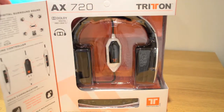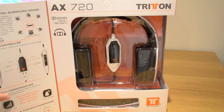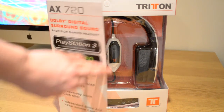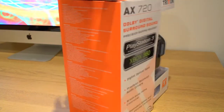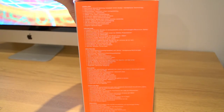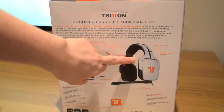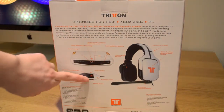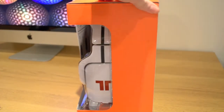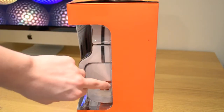On the front here we have a nice little flap which gives us some information. This is an Adobe Digital Surround Sound Headphone, with an inline controller and voice communication settings, and there is also a removable flexible microphone which is plug in, plug out when you want it. On the side we have some more information for different countries, basically going over Adobe Digital 5.1 audio processing. On the back we have a picture of the decoder box, a picture of the headset itself which looks really nice, and the inline controller — basically giving information on what all the functions are. On the side you get a nice shot of the headphone; it's a nice shiny white gloss material with the orangey red Triton emblem on the side.